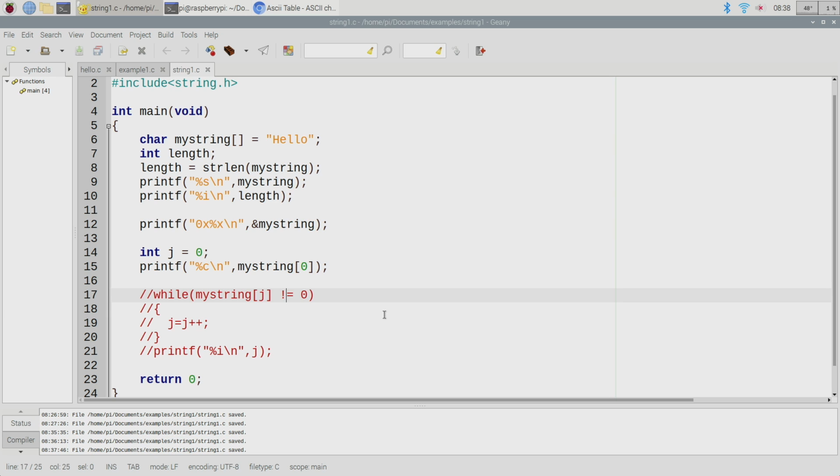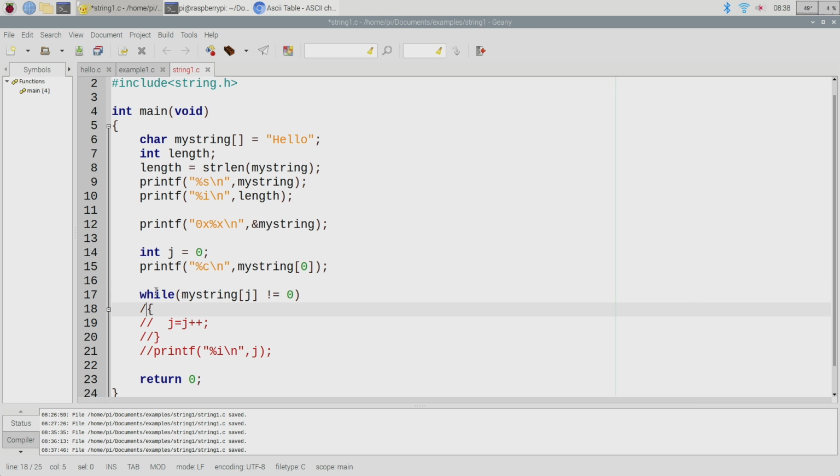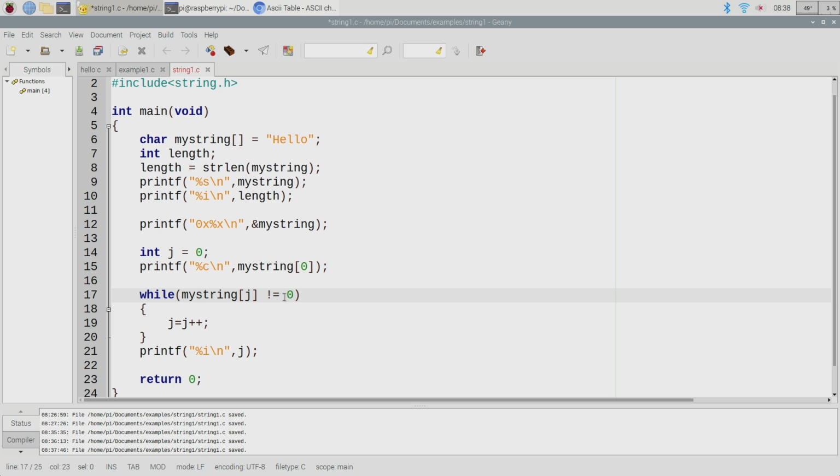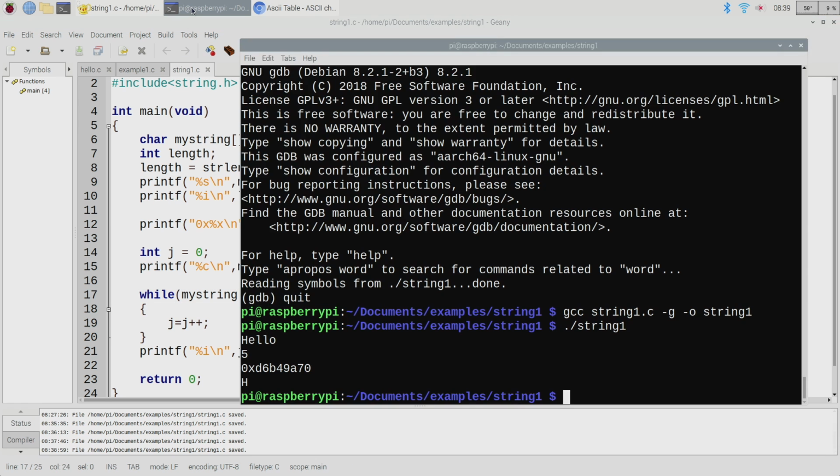Dot equals? Let's see. But we want not dot equals. Well, let's find out.